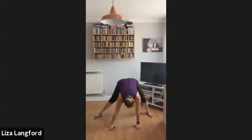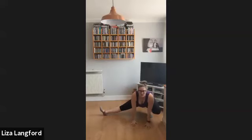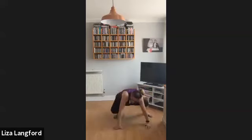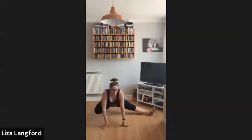Four, three, two, hold it here. You can take it all the way down. Give that leg a stretch. Then we can bring it in. Not really ladylike. And then just stretch the other one. Lovely.